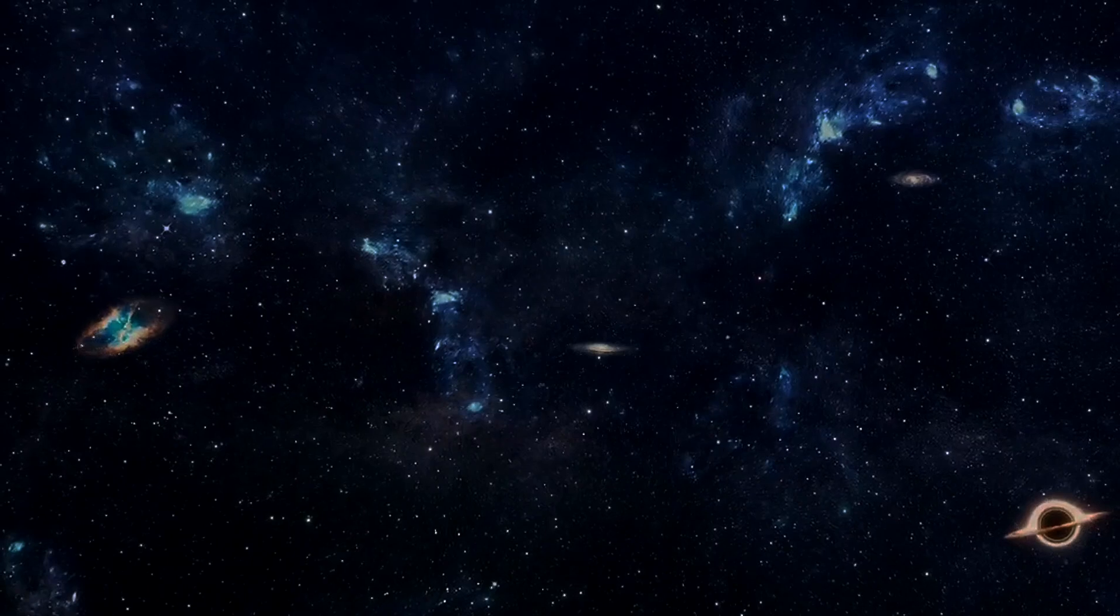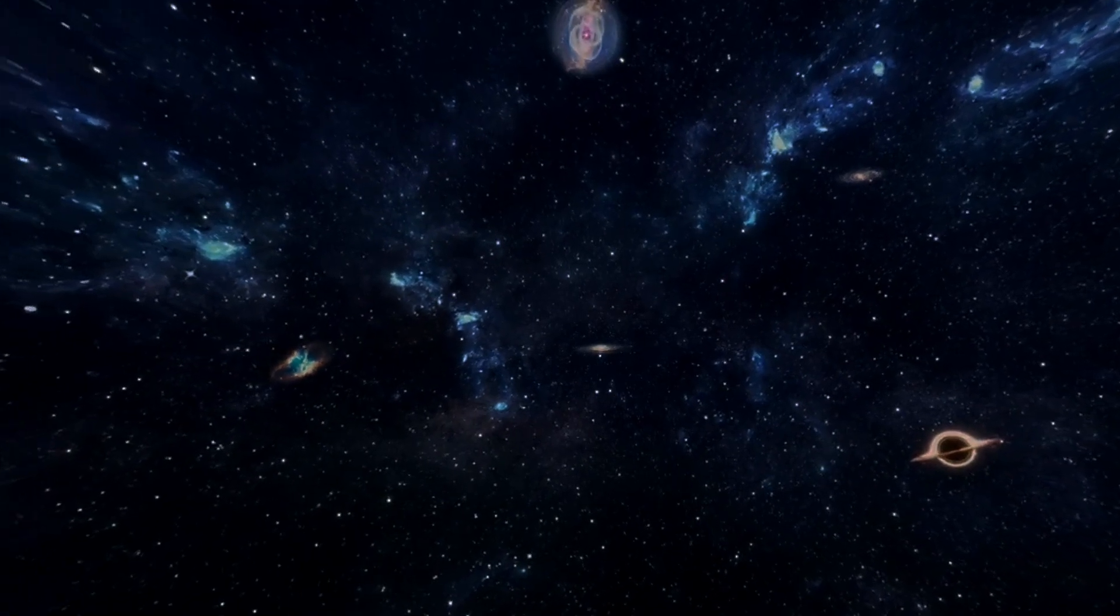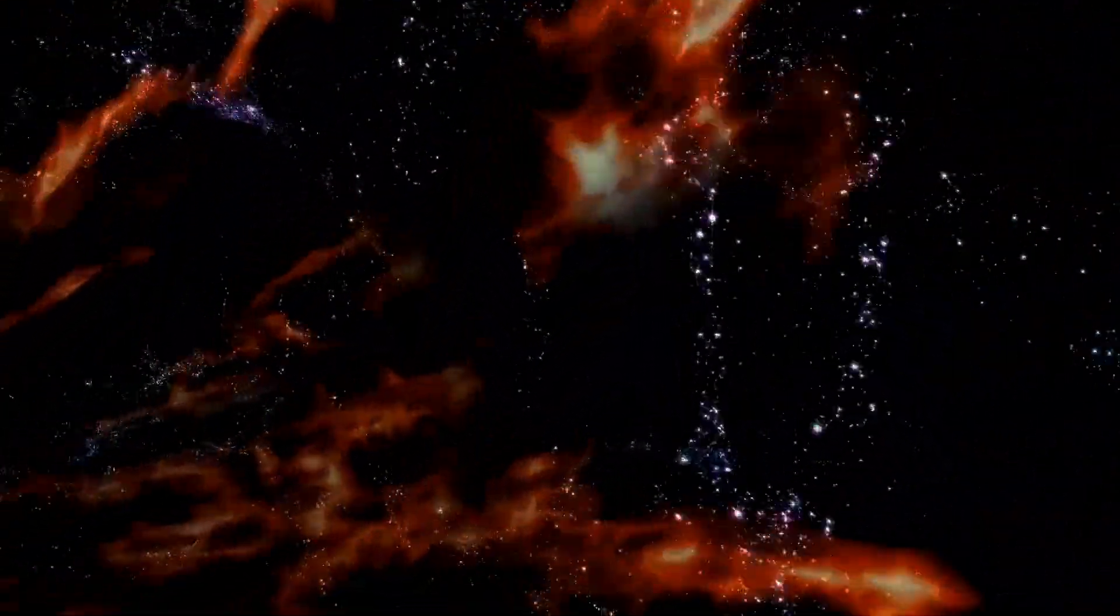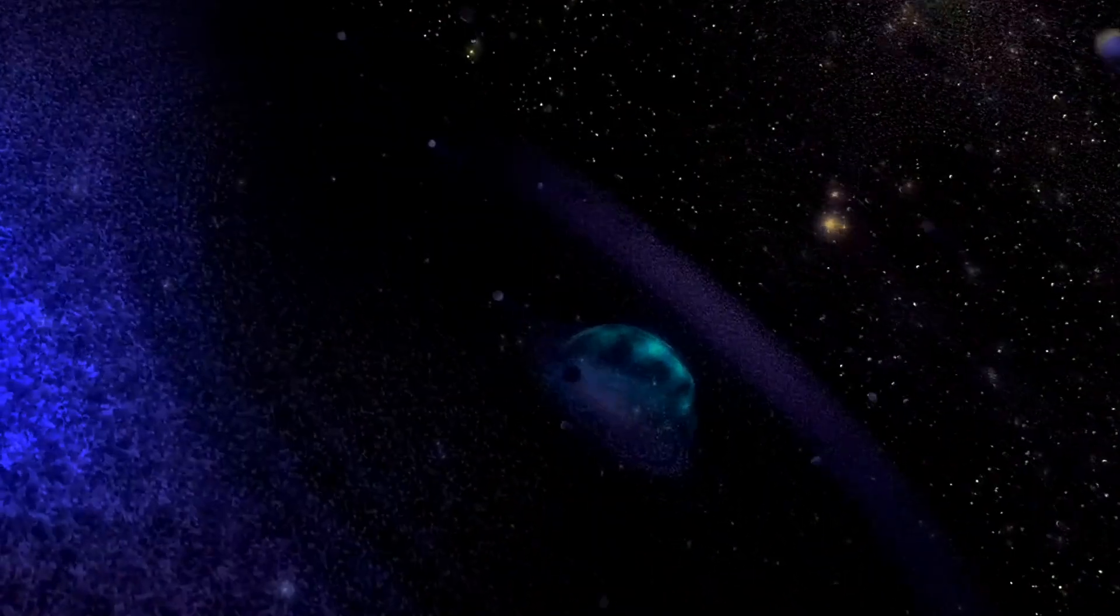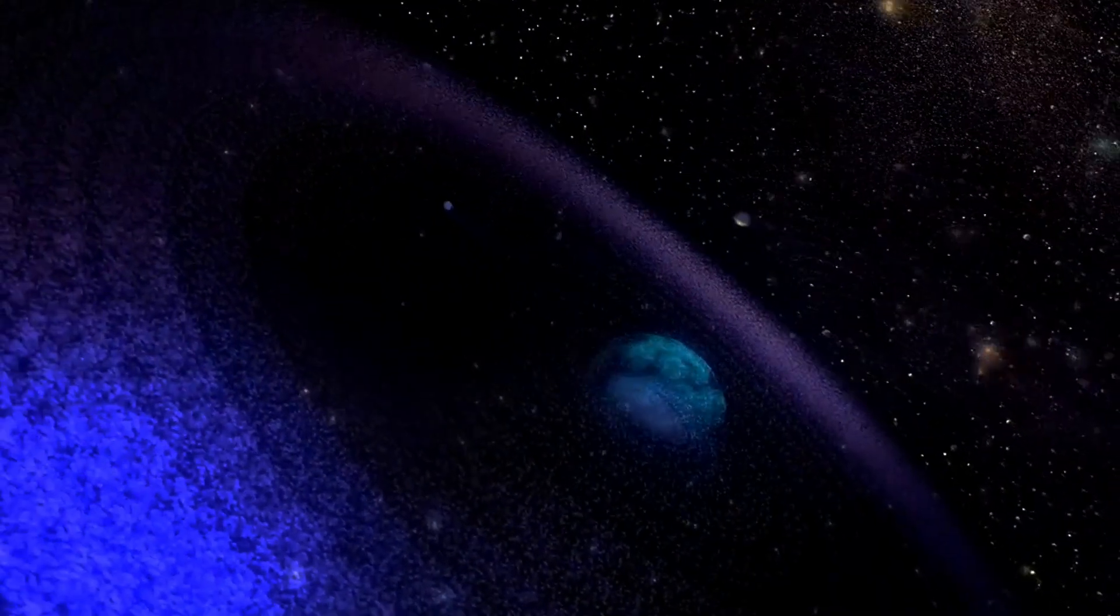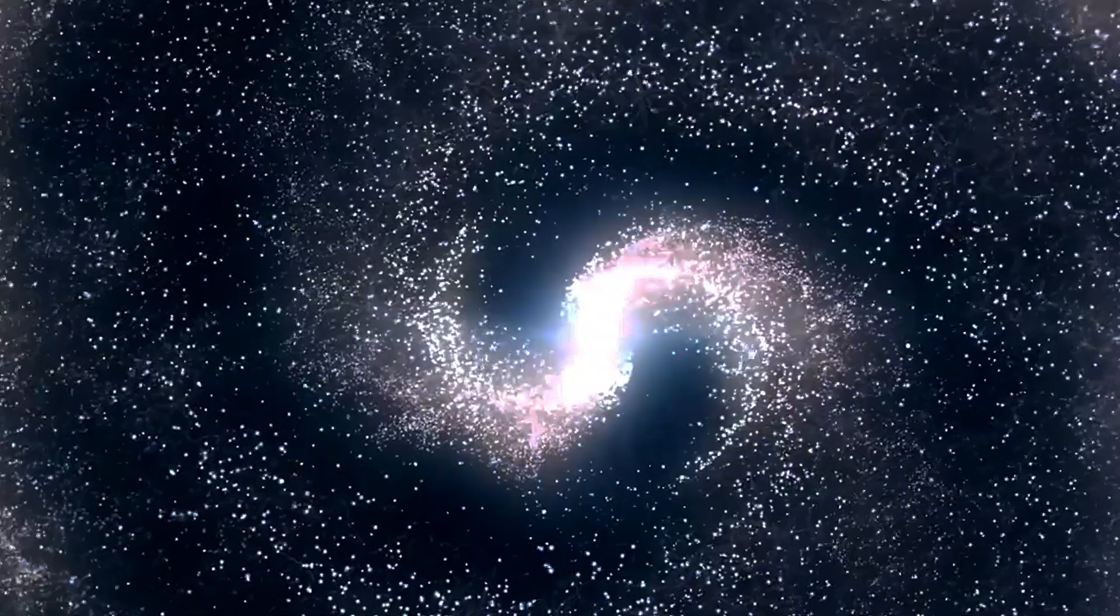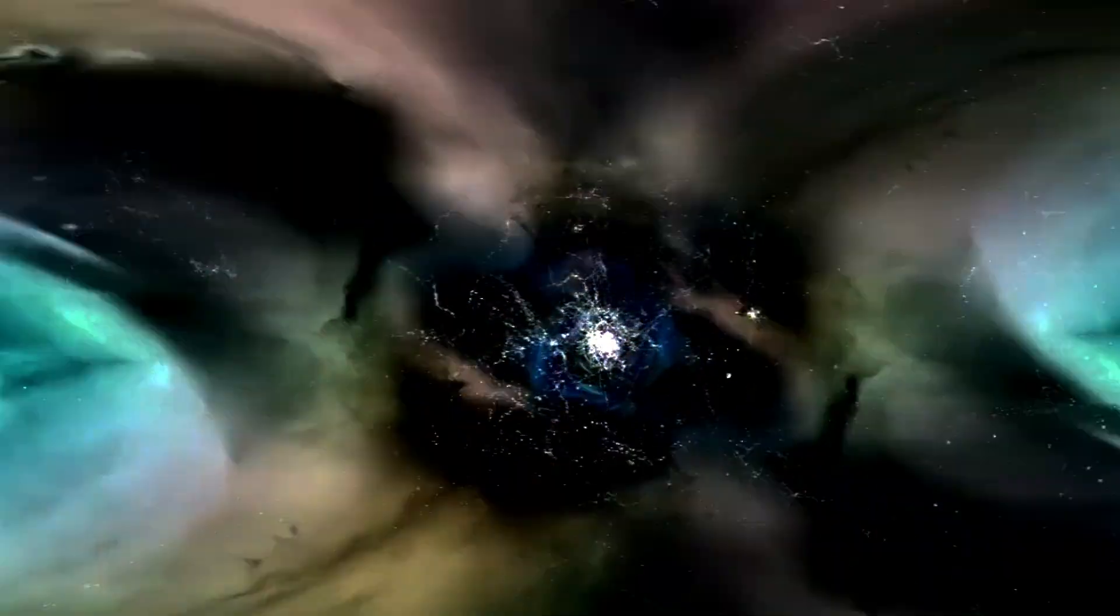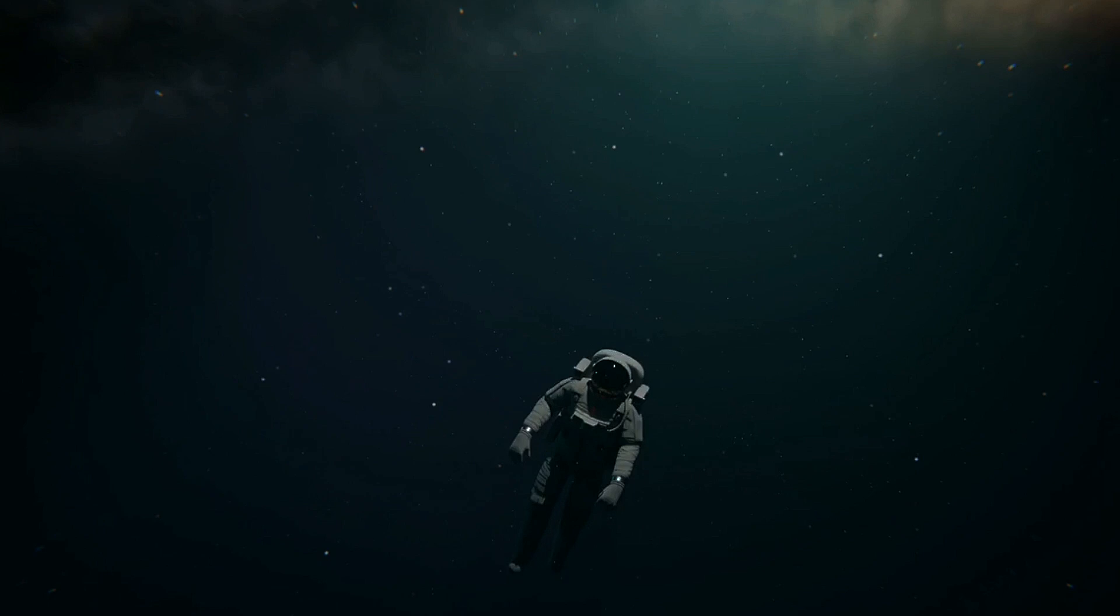But here's the catch. If the observable universe encompasses the entire universe, we might determine its structure through observation. However, if the observable universe is smaller, we can only grasp a portion of it, making it impossible to deduce the global geometry through observation alone. Different mathematical models of the universe's global geometry can be constructed, all consistent with current observations and general relativity, so it's unclear whether the observable universe matches the entire universe or if it's significantly smaller. Scientists generally accept that the universe is larger than what we can observe. As of 2024, current observational evidence suggests that the observable universe is spatially flat, with an unknown global structure.